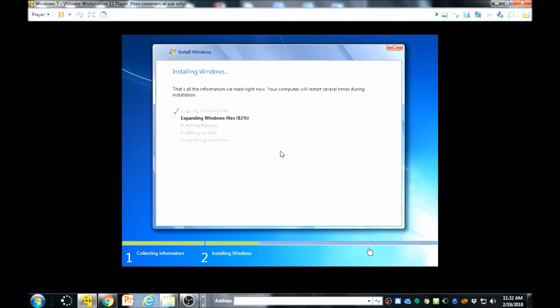I'm installing another operating system virtually contained inside of a program on this computer using the VMware program. Later on we'll be able to do Windows 10 install on this same computer the same way. Also Linux, we can do that as well, so we'll probably be doing a couple of different versions of them.